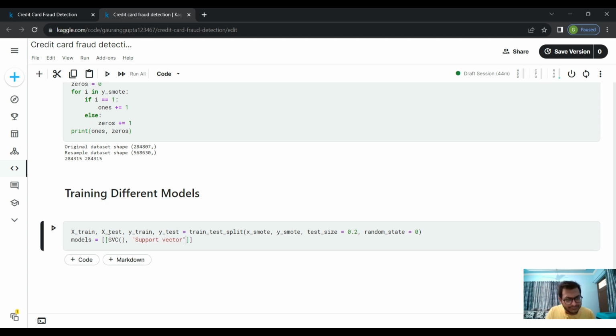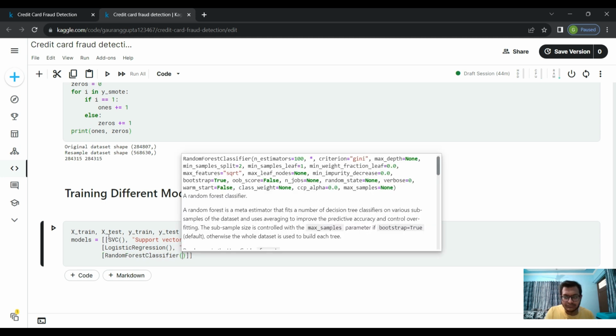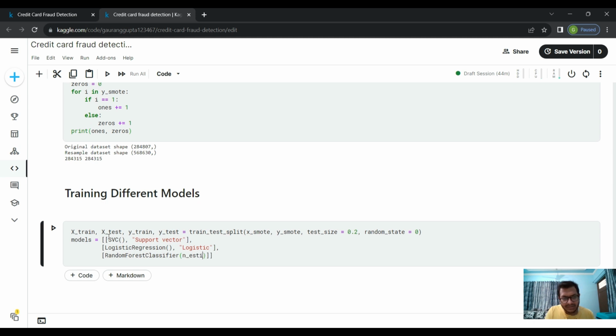So support vector, then logistic regression, then random forest classifier, n estimators will be 7, and random forest, decision tree classifier max depth will be 7, decision tree.